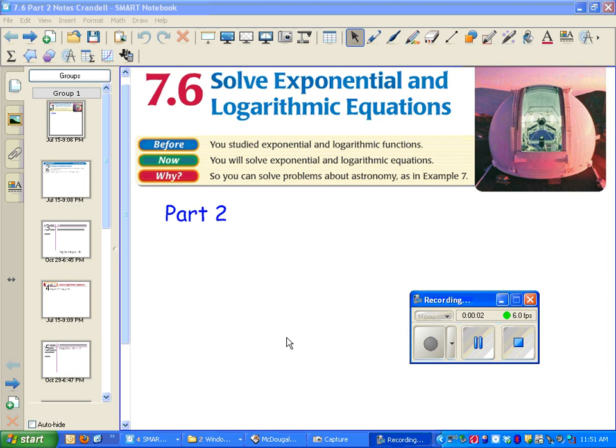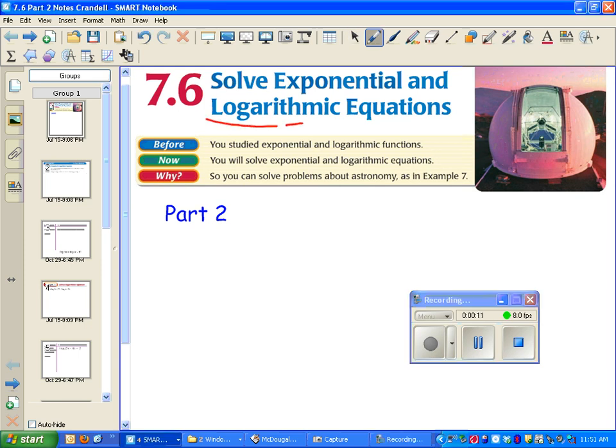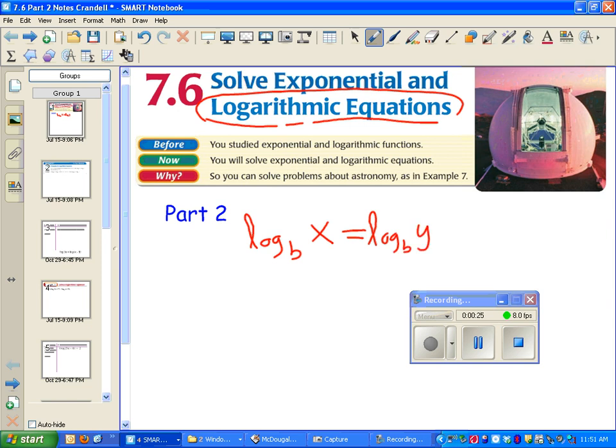All right, today we finish up our two-part series on solving exponential and logarithmic equations. We did exponential, and now we're going to do the logarithmic equations. It follows the same pattern. If we have the same base, log base a of x and log base b of y, it follows that just the x part, whatever we're logging, on the left side and the right side equals each other.